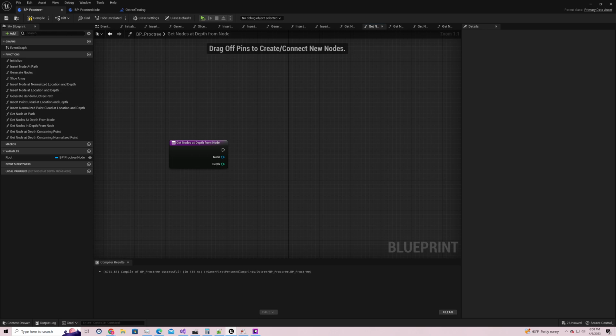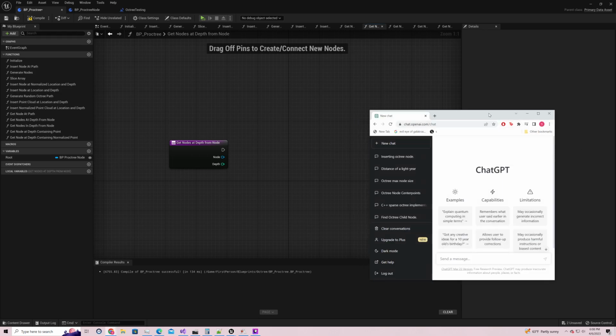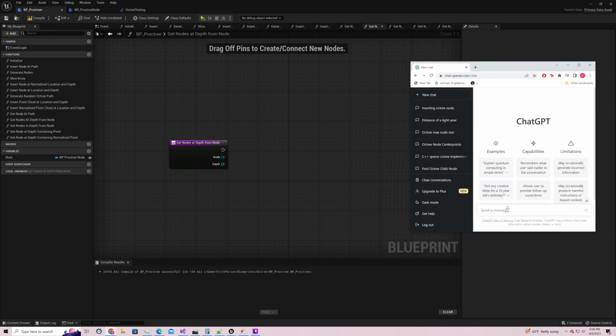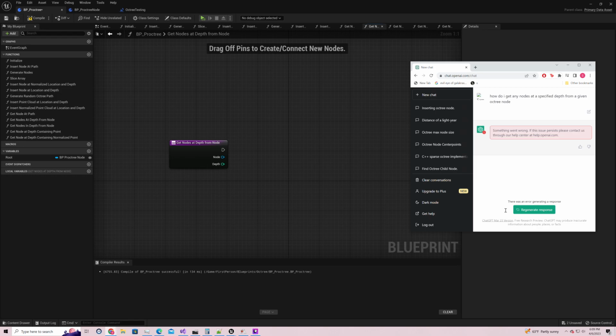I might need to look up some stuff on writing this. Or not look up, just ask coworker. Hey coworker, how do I get any nodes at a specified depth from a given node? Oh, whoops.